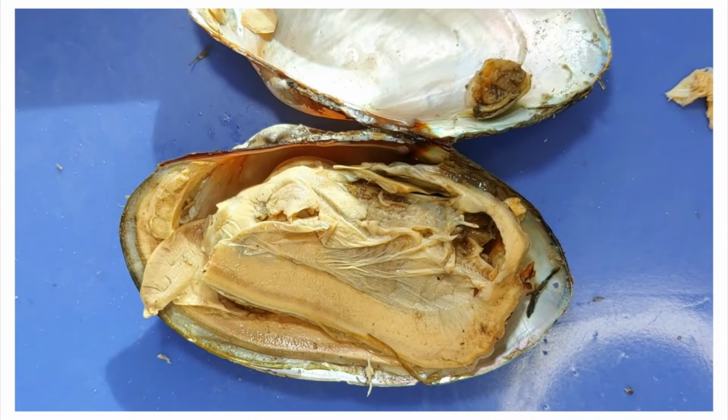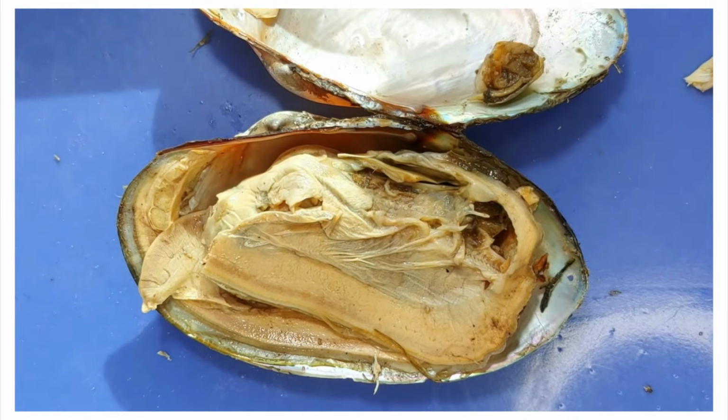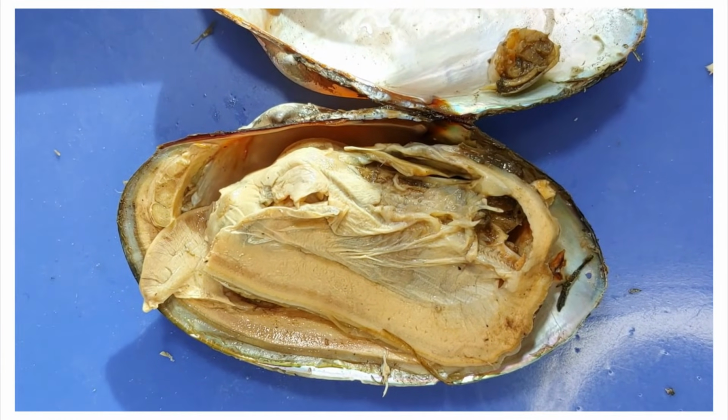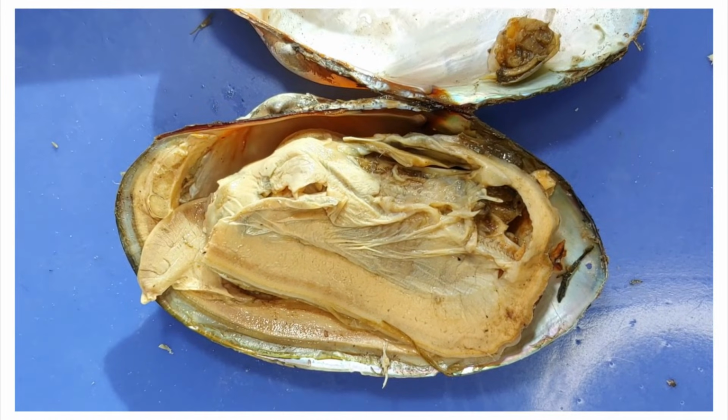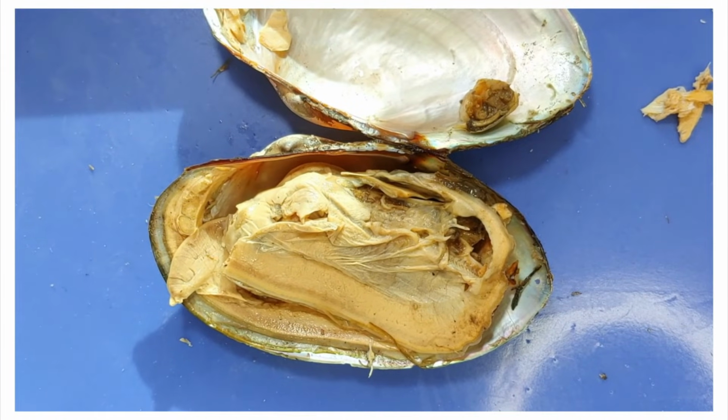Now, you may have heard the phrase, as happy as a clam. Unfortunately, clams cannot enjoy their happiness, as they do not have a well-developed nervous system. Evolution is cruel like that sometimes. And that's the end of the clam dissection.